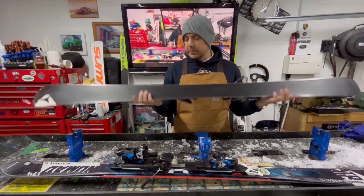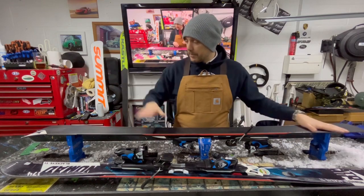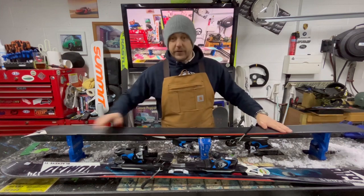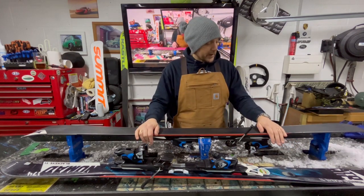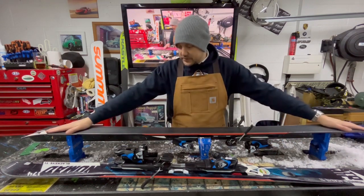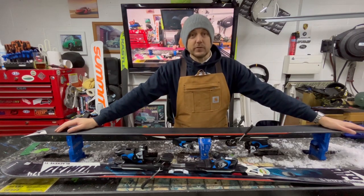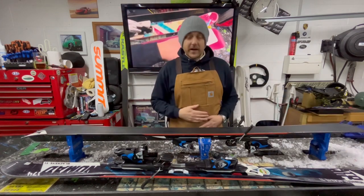We have serviced these before, and I love these skis — really, really nice skis. I actually serviced them on my bench over there before I built this one, and this is kind of what started it all off. This guy who owns these skis got me into skiing and snowboarding. If it wasn't for him and the trip that I went on, I wouldn't be so passionate about it. He actually managed to convince my other half to go, and that's led me into a whole new world — down the rabbit hole I fell, and I am loving it.